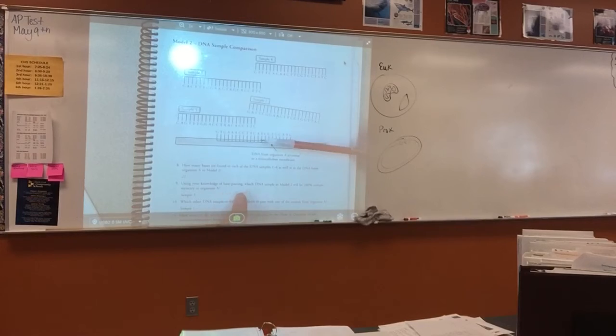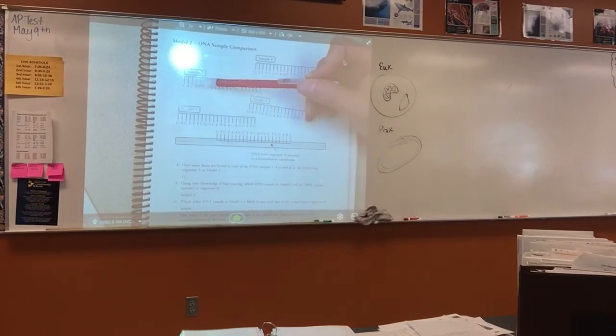Number 9 asked you, looking at organism A, which one, samples 1 through 4, is 100% complementary to organism A? Complementary, what they're referring to is the complementary bases. So, like if we look at organism A, it is GTG, so a complementary would be CAC. And so when you compare that, you should have gotten sample 3 as 100% complementary.